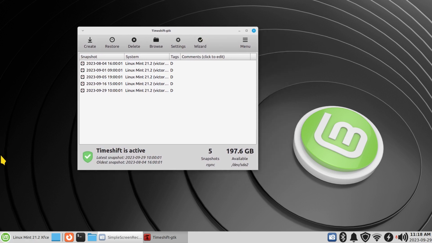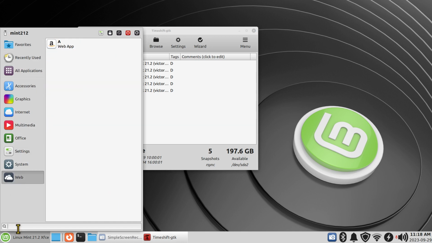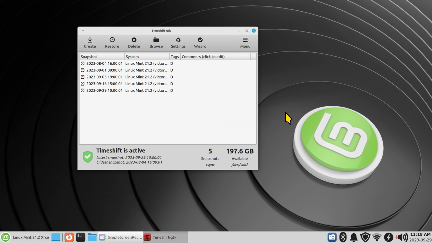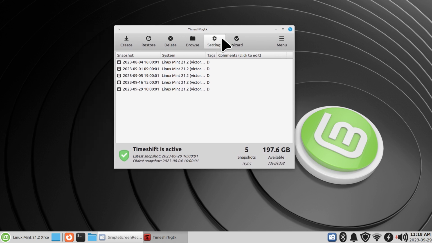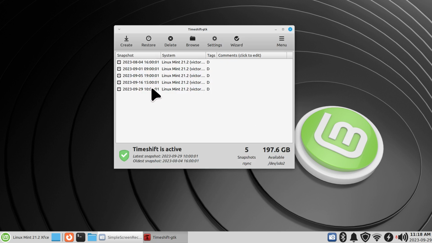And when you open that up in live mode, when you boot it up with Linux Mint 21.2 Xfce or Cinnamon or LMDE6 or LMDE5 or any of their other flavors, you will find that utility in the menu here. All you got to do is put in TI and find TimeShift, and it'll scan your drive. It won't even ask for a password. You may have to go through the wizard, and if it does, just hit finish. And then it'll scan your drive. Pick a restore point, hit restore. This is for folks that can't log into their system because it broke. Something broke the system. You downloaded a piece of software.